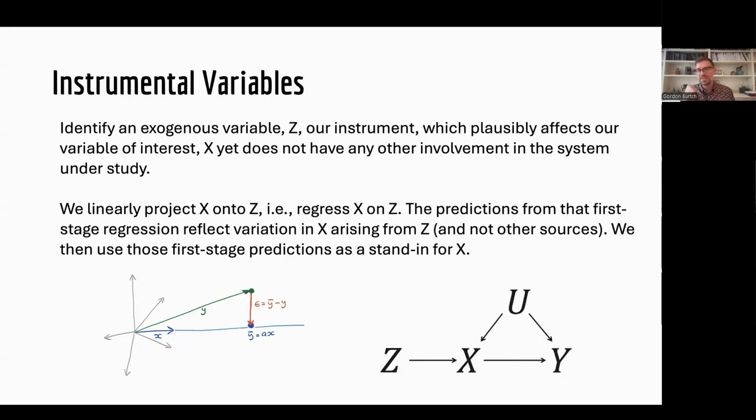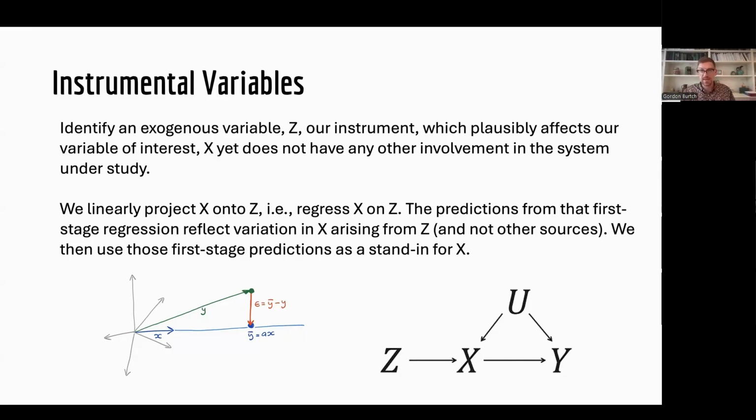So this is very argument dependent. If you're going to use an IV regression, you need to be very thoughtful and careful to make a claim as to why Z is totally external to the system you're studying. It just so happens that this thing affects one of the variables in my model that I'm interested in, but beyond that, it has no plausible associations with anything else, including the outcome variable. There's no pathways by which it would matter. You need to make that case very convincingly in your paper.